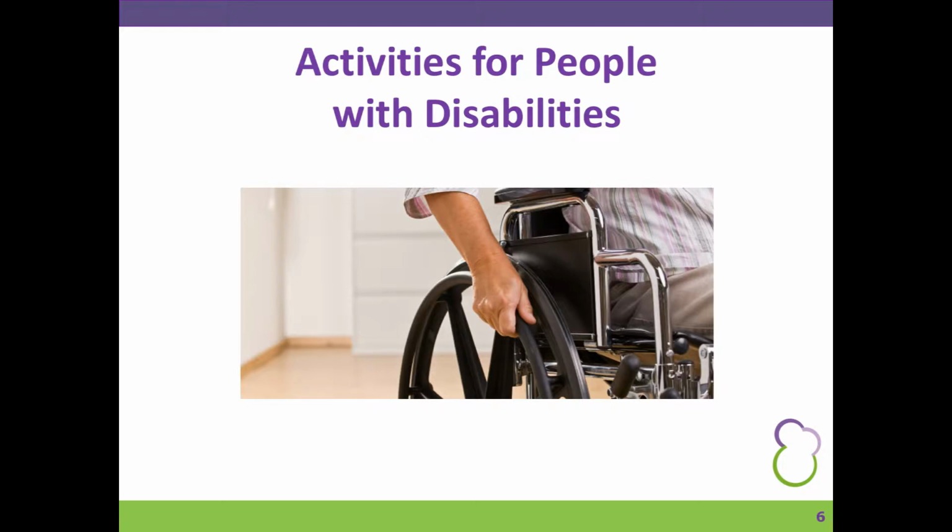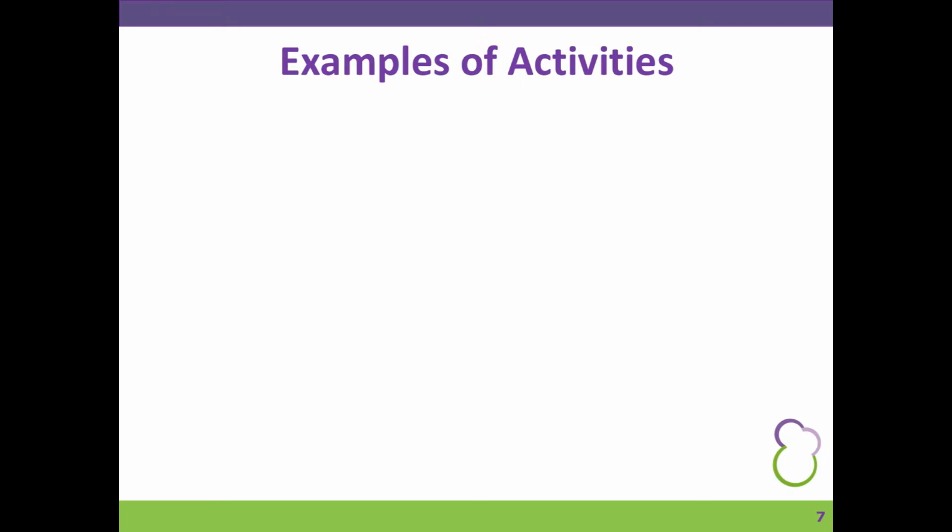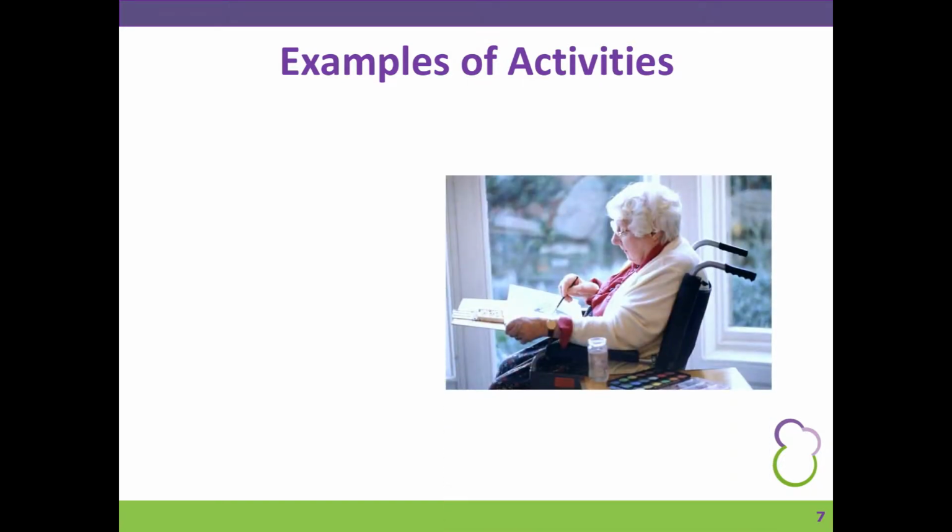Take a moment now to think of some of the activities a client with a disability could participate in. Let's now think of some examples together. One example is art therapy. This is a good way to encourage people with disabilities to respond. Art provides a way for individuals to express thoughts and feelings, especially when there are constraints that limit them to write or to speak. Art also encourages individuals to develop their creativity. Painting, scrapbooking, and jewellery making are just some examples of art activities.